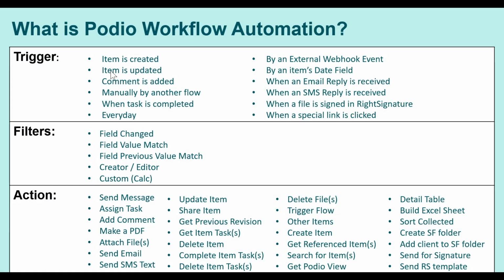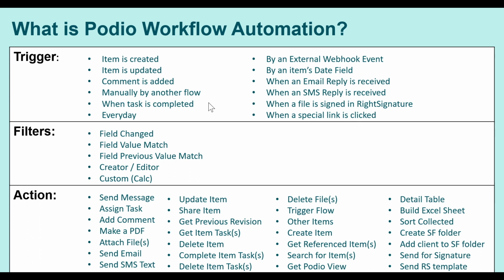So the first thing we want to touch on, just the obvious question: what is Podio workflow automation? All of the workflows within Podio are what we call condition and trigger based. When we say condition, it's very logic heavy. A lot of if-then statements or rules you can put in place that define what must be true or untrue in order for an action to occur. So if I've selected 1, 2, 3, I want action A to occur. If I've selected 4, 5, 6, I want action B to occur.